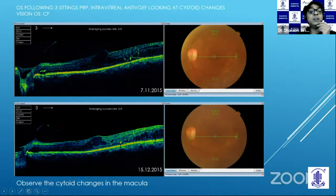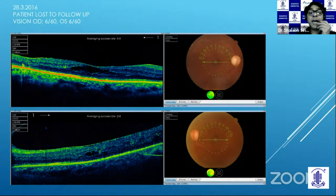This is the left eye of the patient. Then the patient was lost to follow-up as he did not perceive a good visual gain, but came back. The cystic cavity in the right eye has come down. The left eye also seems to have settled down a bit. You can see the laser marks and the ERM is still there. The vision from counting fingers went up to 6/60 in both eyes. Additional PRP was done for the left eye, as I felt he also needs to undergo vitrectomy in this eye. The right eye vision stayed at 6/60 but had large cystic spaces still persisting.